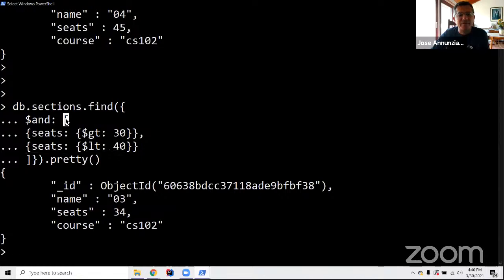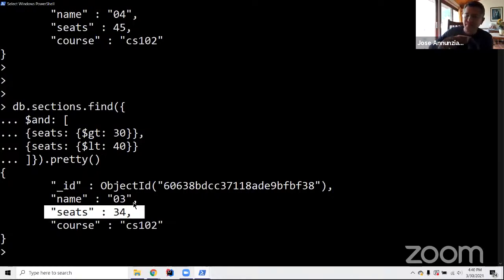That's why this is an array. The first predicate is comparing seats to see if it's greater than 30, and the second predicate is checking to see if seats is less than 40, and it finds one document that meets that criteria, which is this one, where the seats is 34, so it's greater than 30 and less than 40. Okay.